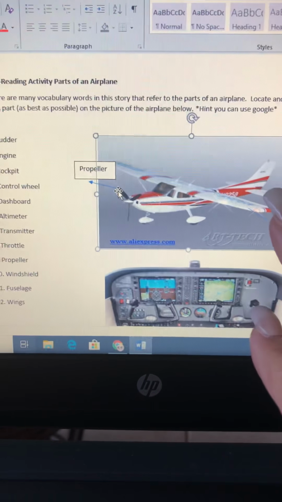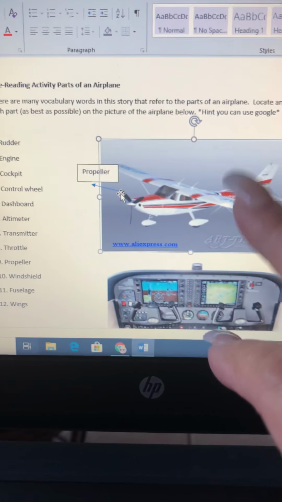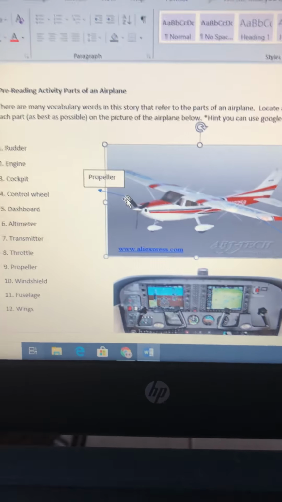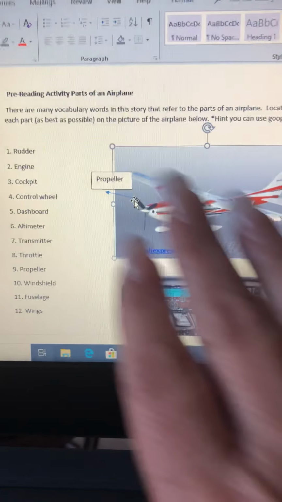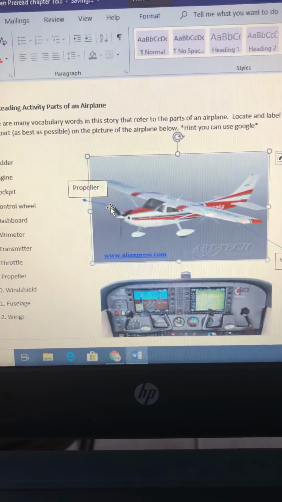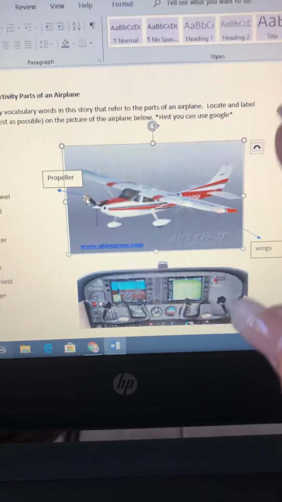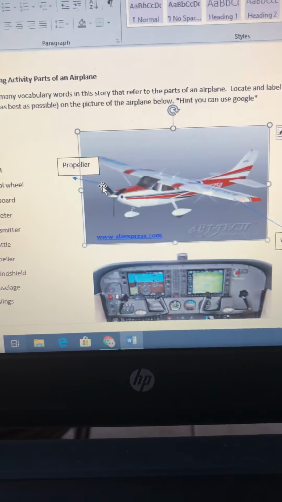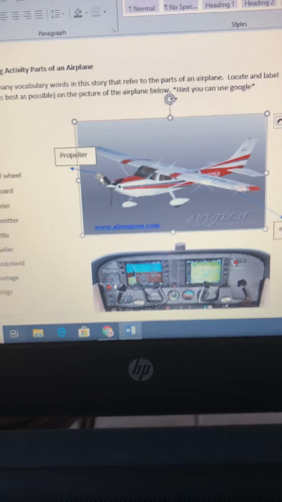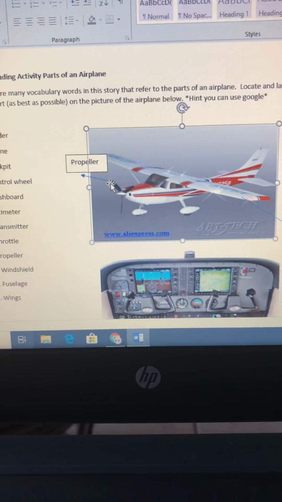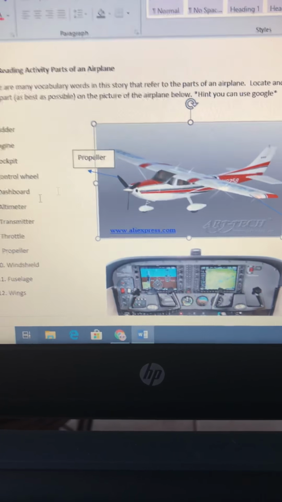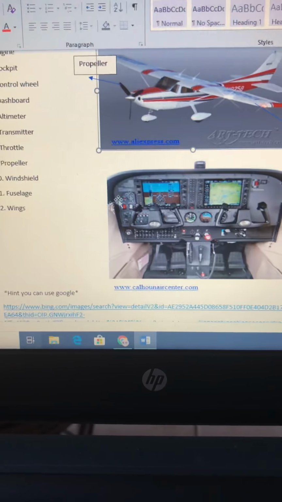So is this for a grade? No. Is this for them to work on? Sure. If this is too much, right, they can just put little text boxes and write what it is on top of it, or they can print it out and draw on it, however they like, right? It's just, again, for practice and familiarity of the words.